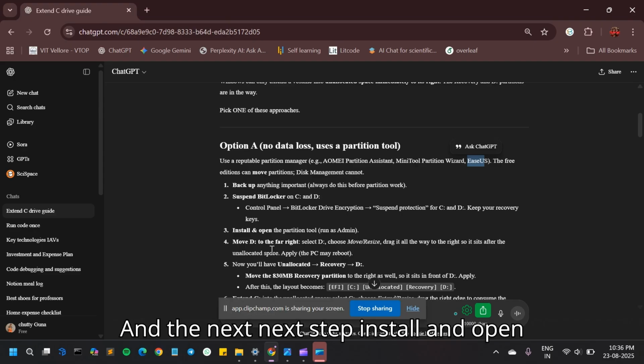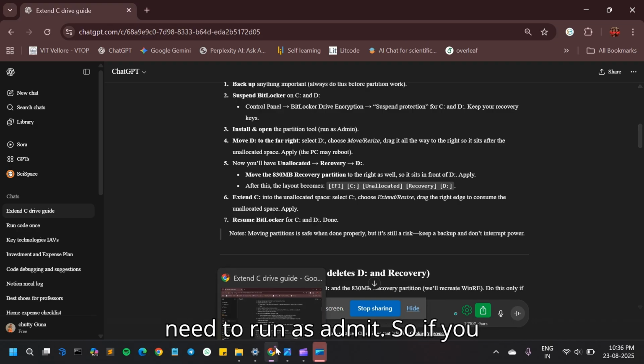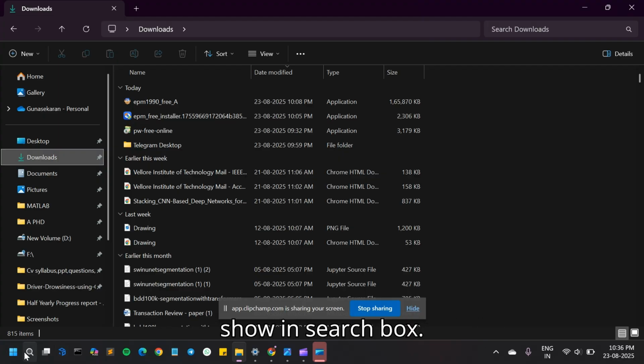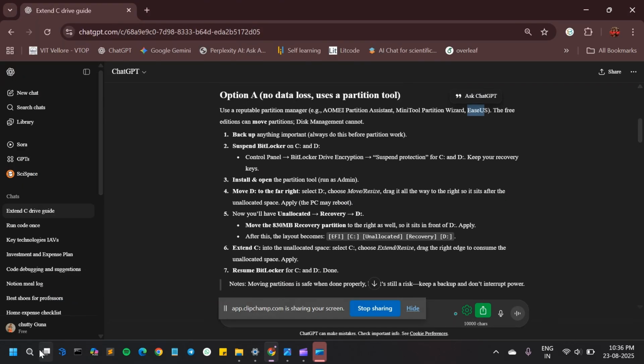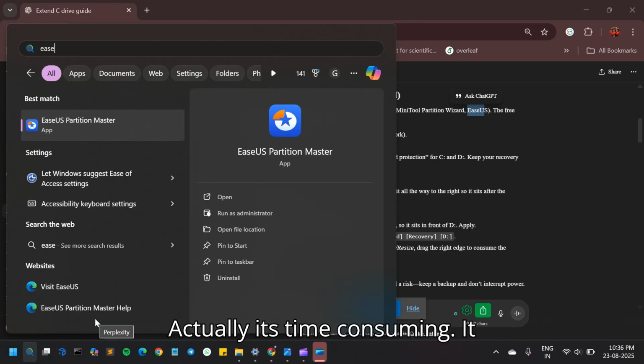And the next step, install and open the partition tool. If you installed already, the app name will be shown in the search box. Actually it's time consuming.